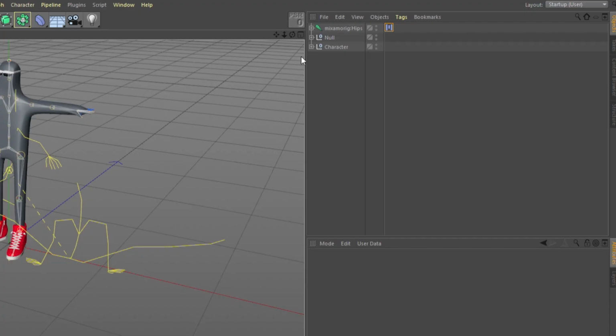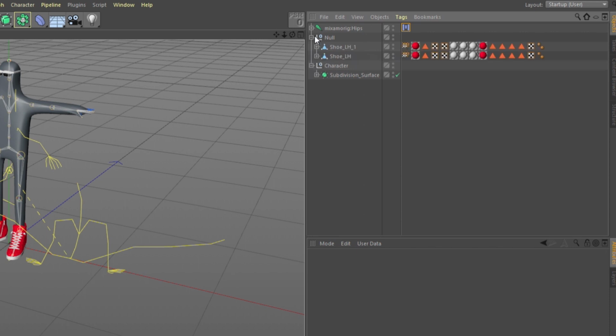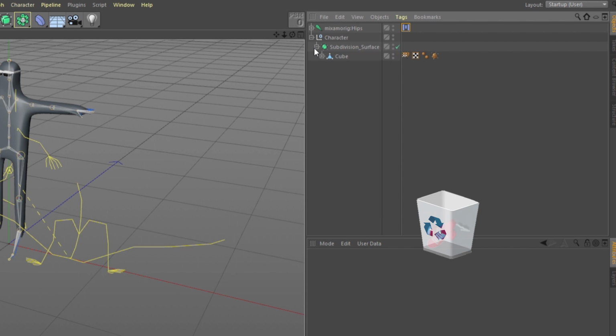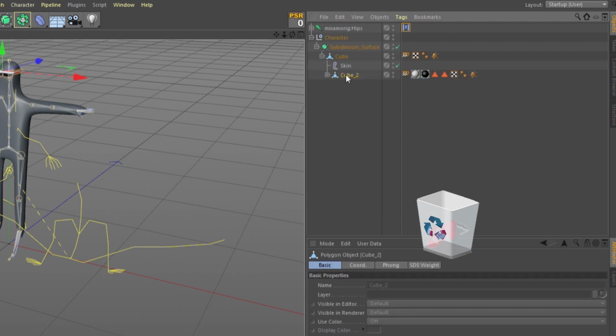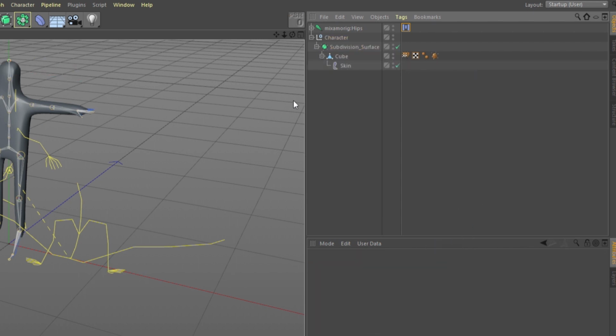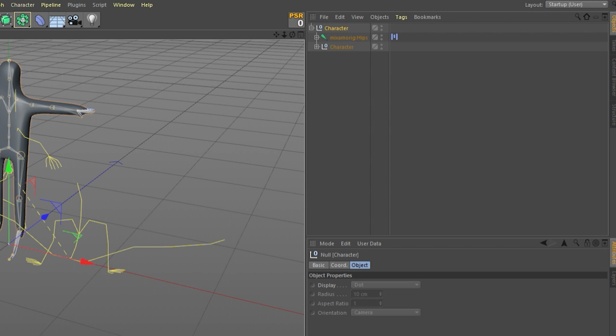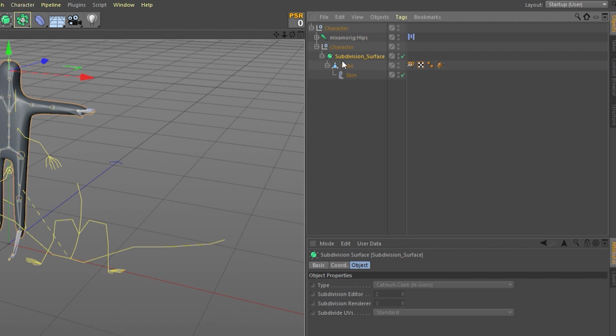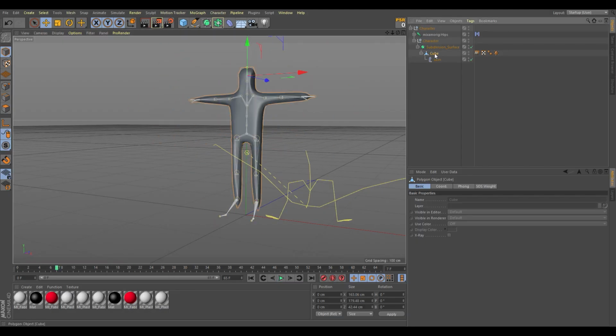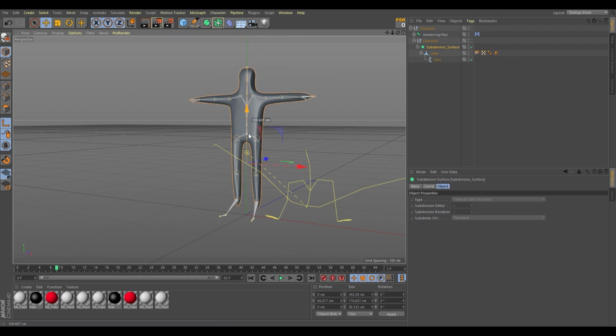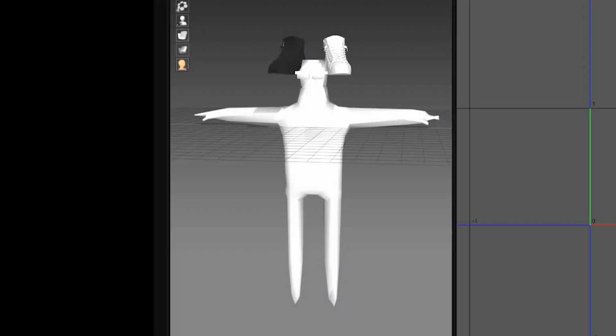Before exporting the file for Marvelous Designer, we can get rid of all the extra stuff we don't need for clothing. So in this case, I delete the glasses and the shoes. This makes the file size a lot smaller and it will be easier to export it correctly to Marvelous Designer. Now Marvelous Designer had a hard time loading in the subdivision surfaces, so if you still have those, deactivate them. If you make them editable now, you will lose the binding. Also, make sure the center point of your character's mesh is at the world center point, or the character will not be placed correctly in Marvelous Designer. And this will give all kinds of simulation problems.